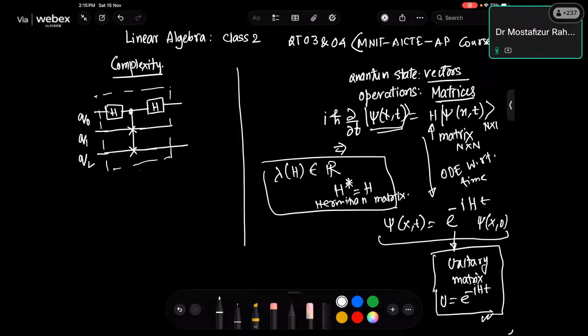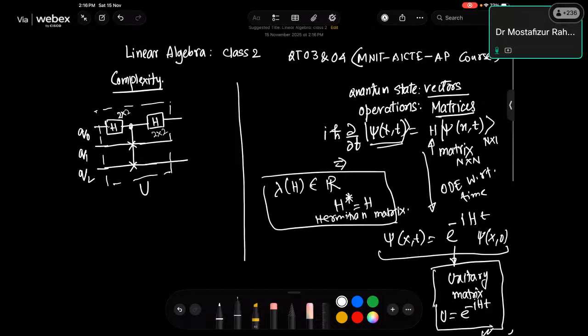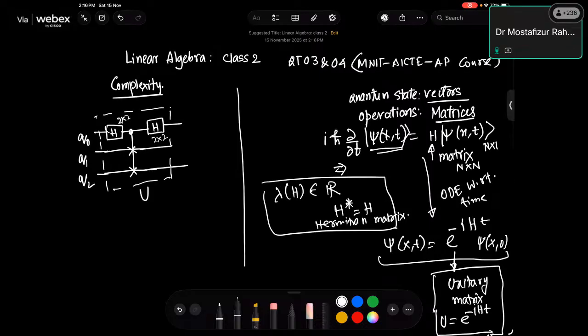This is acting as a whole unitary matrix because this is a 2 cross 2 unitary Hadamard matrix. There is nothing, meaning identity matrix. So altogether, you can see the dimension of this part and this part. And this is a C swap gate, an 8 cross 8 matrix. So it's a product of three matrices of 8 cross 8 dimensions. So altogether, it's an 8 cross 8 unitary matrix, okay?